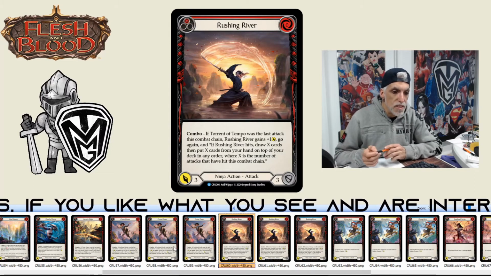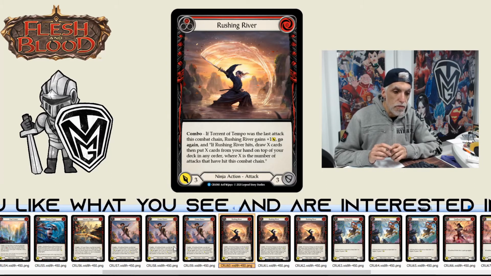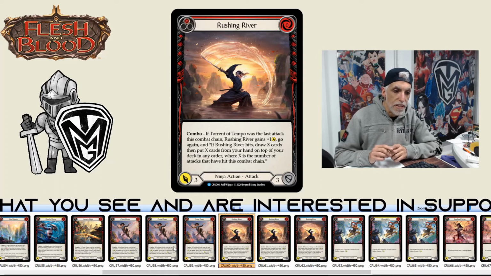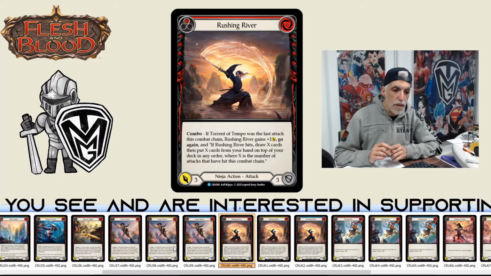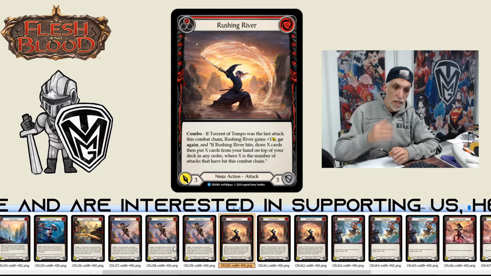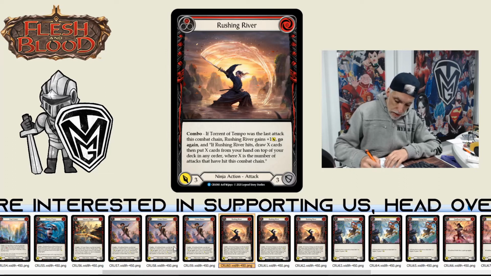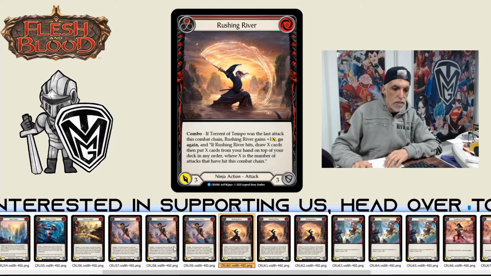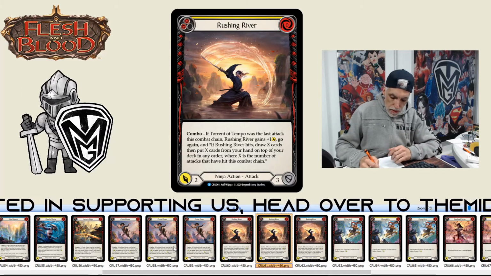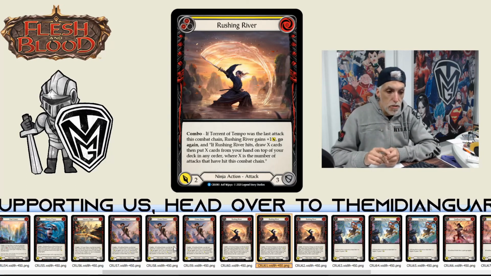Now, if Torrent of Tempo was the last attack this combo chain, Rushing River gains +1, go again, and if Rushing River hits, draw X cards, then put X cards from your hand on top of your deck in any order, where X is the number of attacks that have hit this combo chain. Number of attacks, not attack action cards, number of attacks. Wow, good card. It's a 0 cost. It's doing 3 damage. As a yellow, it's doing 2. So we're going to go with the 2 plus the 1 being 3. So you're at 1 for 8 at the moment. 1 cost for 8 damage potential.